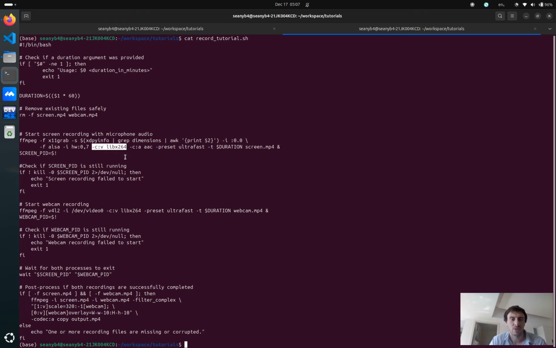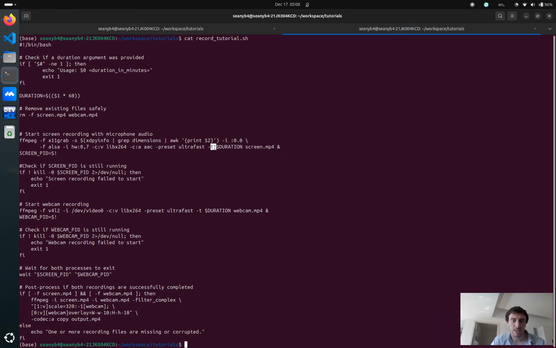Then here we'll specify the video codec. So this will be a generic video codec that we can use for producing our MP4 output files. And then we will specify the audio codec that we're going to use to just make sure that we have audio that will work on a wide range of systems. Okay, then this preset flag with the ultrafast argument is basically going to tell ffmpeg how to prioritize the compression process. So it's going to emphasize speed over compression accuracy, I believe, with this flag here.